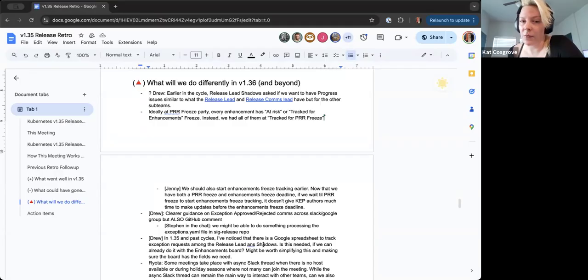So would any of the current sub-team leads like to put together progress issues similar to what the release lead and comms lead have? It should be relatively trivial for docs since that information does already exist in Markdown form. So that's very close to just copy and pasting it into an issue template.